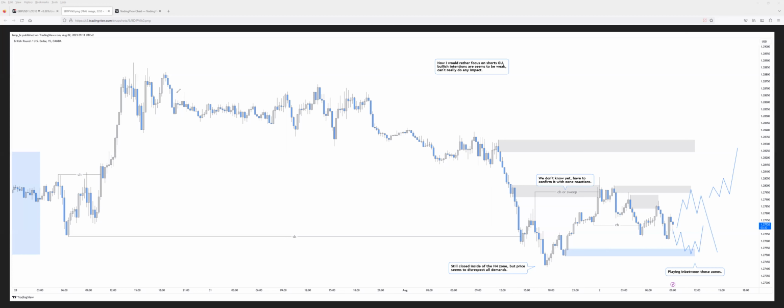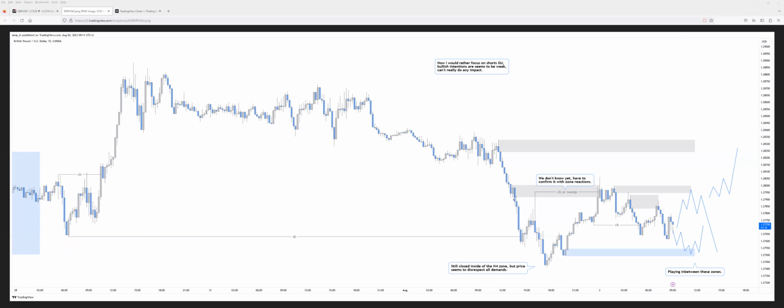What did I send you here in the markups? Let me just start at the first region of this markup, the demand mitigation. So here in this region, we had a 4-hour demand mitigation, where afterwards price changed the character to the upside. At this region, we were looking for longs, right? But after price broke below the swing low point, which was located here, indicated a swing break of structure to the downside, my whole bias changed to bearish.